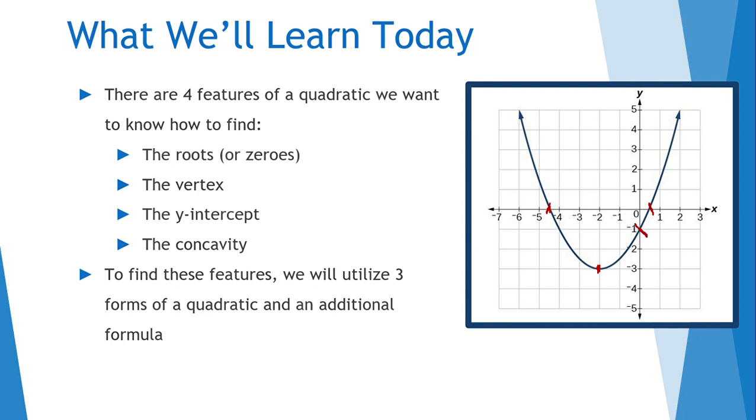We'll talk a little bit more about this later, but for now, we're going to know how to find these features with 3 common forms of a quadratic function, as well as a sort of bonus formula that we'll derive from the quadratic formula. So with all that said, let's start by talking about the roots.